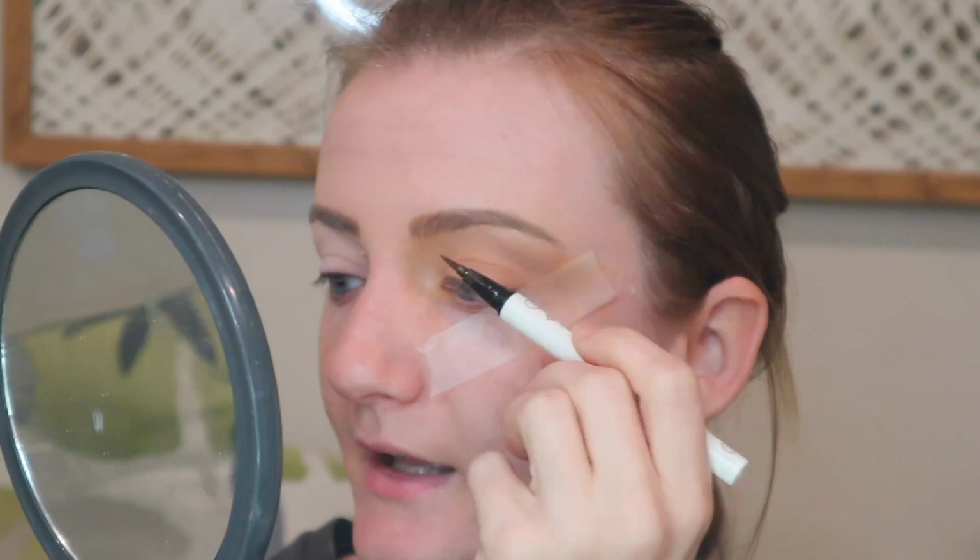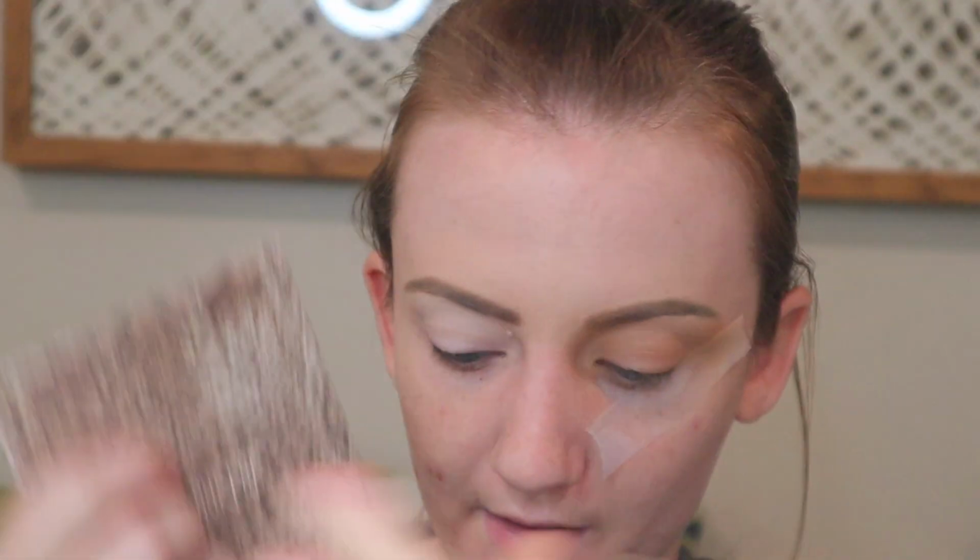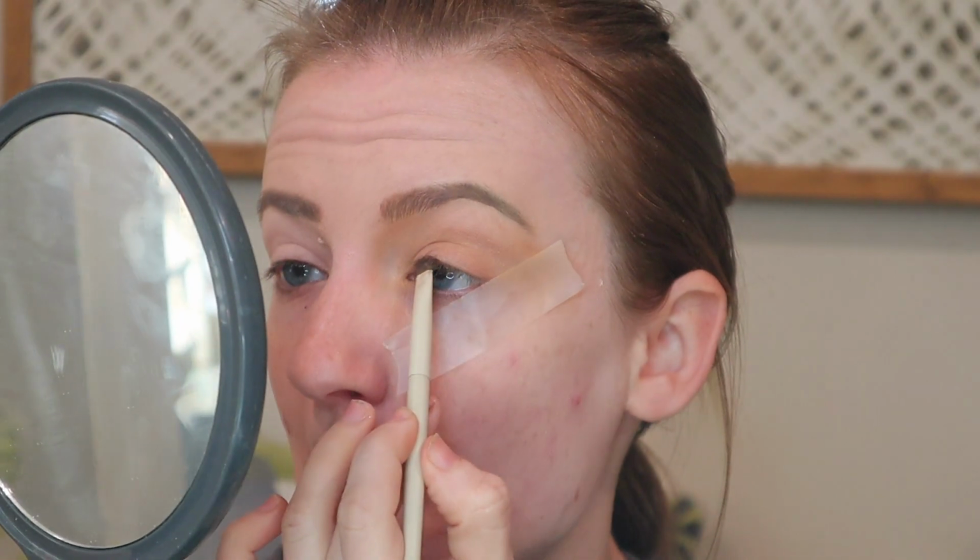I'm going to take the Colorpop liquid eyeliner in Grande. I'm just going to place this kind of right in the middle, kind of like where the pupil is, and then do a tiny bit of a wing. Actually, first I'm going to tight line. I'm going to take my Morphe and Ardell brush number A16. We're going to take the Colorpop That's Taupe eyeshadow palette. We're going to take Bedrock. We're just going to apply this kind of right in the lash line, kind of like in between the lashes.